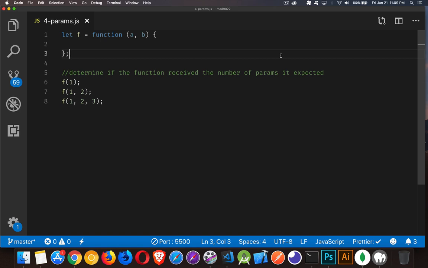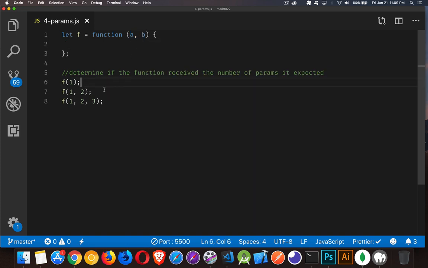Okay, this is the fourth episode of the JavaScript Interview Questions series. So in this one, you're given the situation where there is a function that has defined parameters, and calling the function with different numbers of parameters, this is something that JavaScript just allows. We need to know, though, if the number of parameters that we're passing in here actually equals the number of parameters here. So for the first one, one parameter is being passed in.